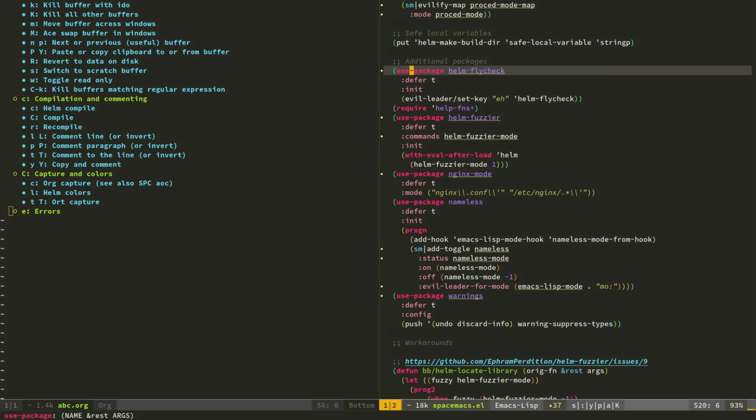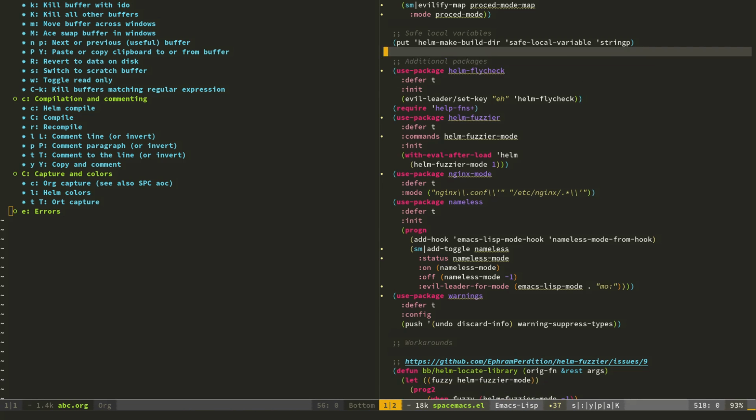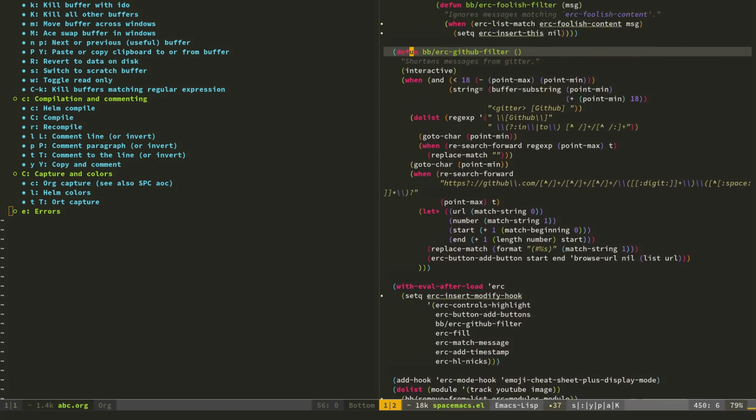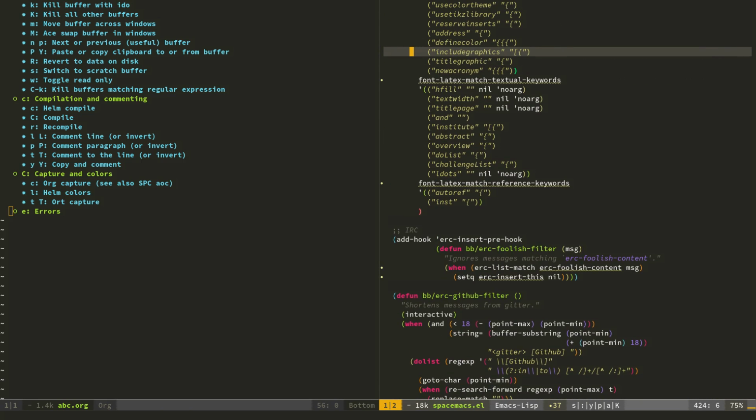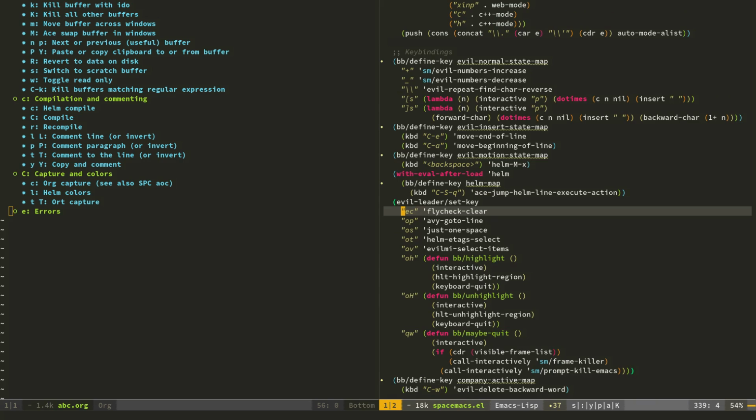So let's see then what we find under space E. First of all, there's a space E C binding, which I don't think is in Spacemacs by default. I have added it myself. Let me see here. Flycheck clear.